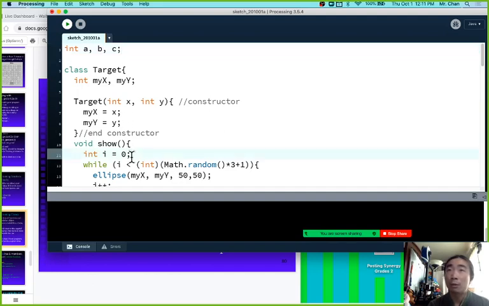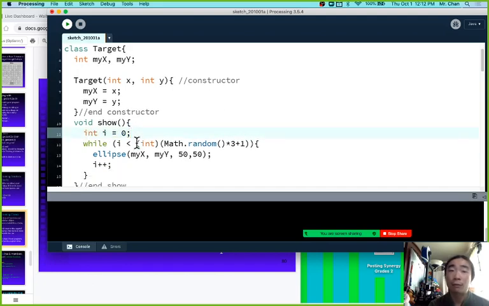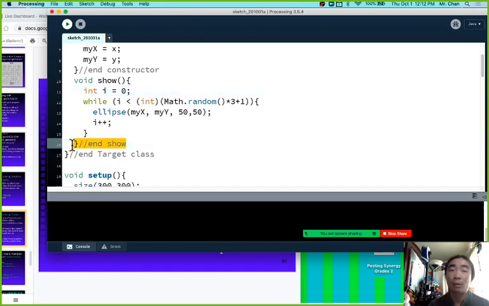When it's local, it's a much smaller scope. It's like global versus just the US. So inside the show function, we have i. i only exists inside the show function. And when you exit the show function, like over here, that disappears. No longer does the computer recognize the variable i. It doesn't exist in the computer. It's a small idea that will come up again and again, and I'll try to emphasize that when I can.